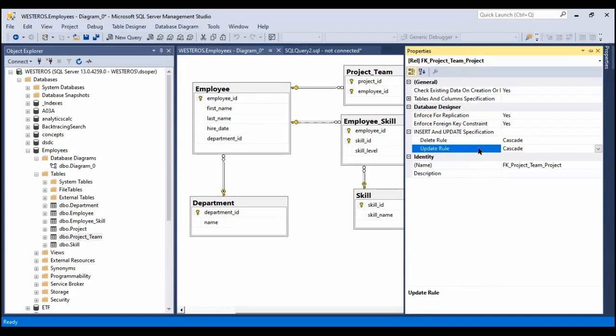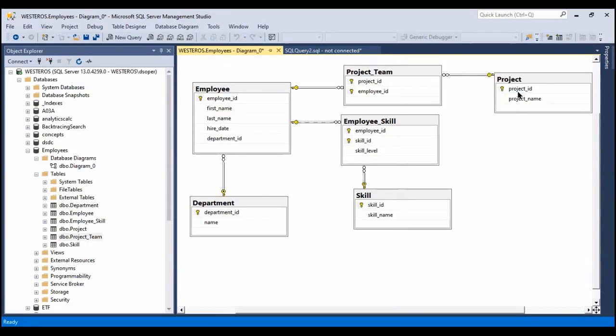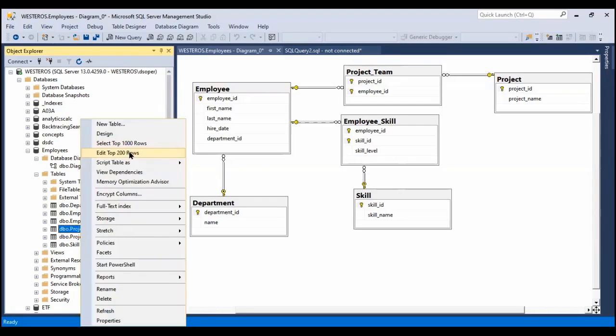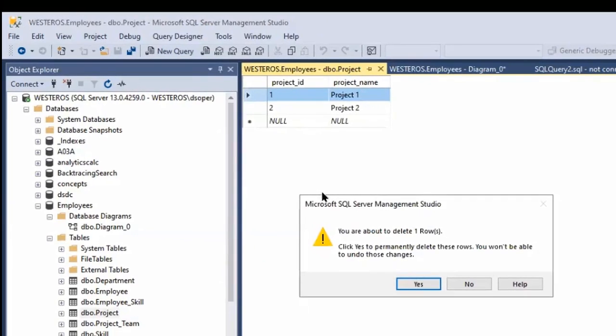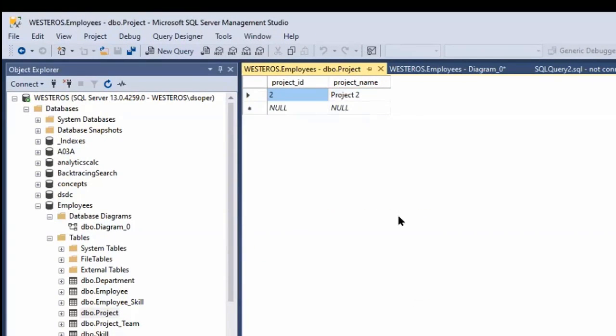Now, keeping in mind that we have established on this relationship some cascading updates and deletes, we see those cascading updates and deletes in place. Let's see what happens when we try to delete something. So I'll load up our data for the project table again. And let's say that we decide to delete project number 1. Remember, I'm just in the project table. It'll say, hey, you sure you want to do this? And I'll say, yes, database, I'm sure. So project number 1 no longer exists in our project table. That's the only change that we just made, was to delete that one row.